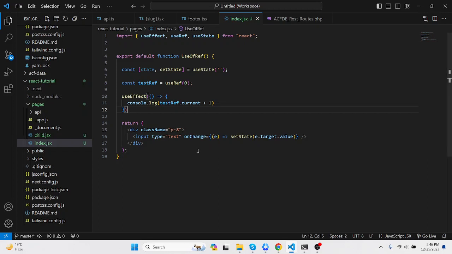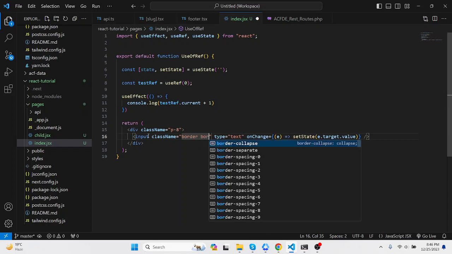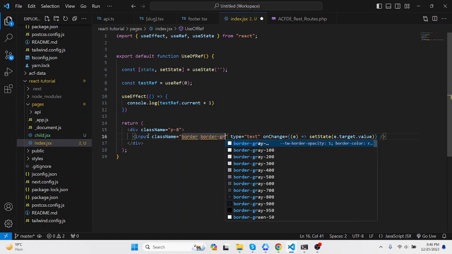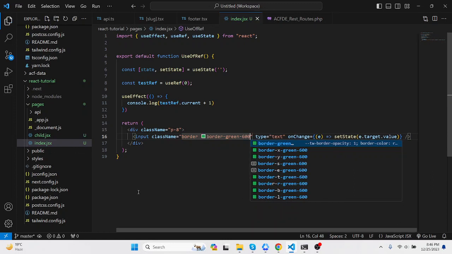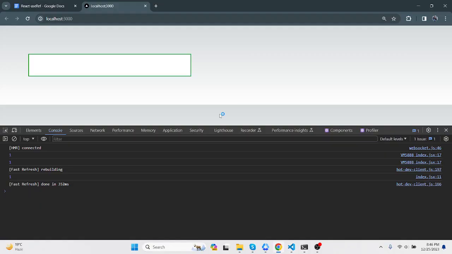Let's give some border in the input. I am using Tailwind CSS. Okay.